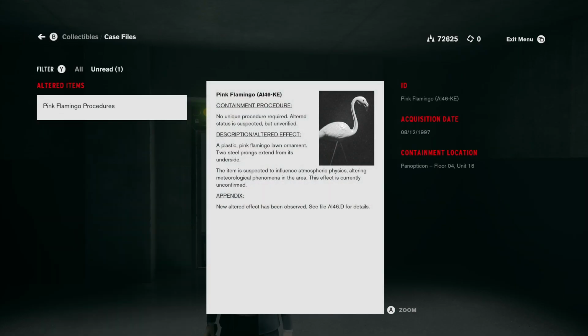Pink Flamingo. ID AI46-KE. Acquisition date August 12th, 1997. Containment location Panopticon, Floor 4, Unit 16. Containment procedure. No unique procedure required. Altered status is suspected but unverified.